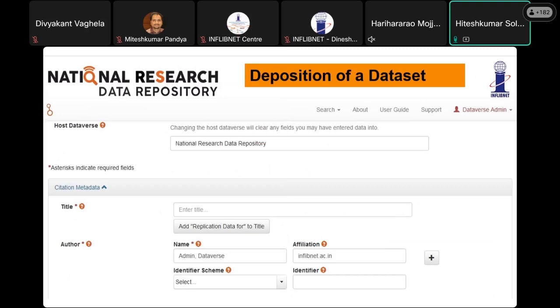You may enter the contributor with name, affiliation, and identifier scheme, like the identifier of the author. You may choose the author identifier scheme, Scopus, ORCID, or any other. If you choose ORCID, you need to mention the ORCID ID of that particular author in the identifier text box.